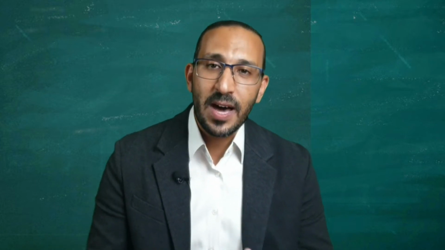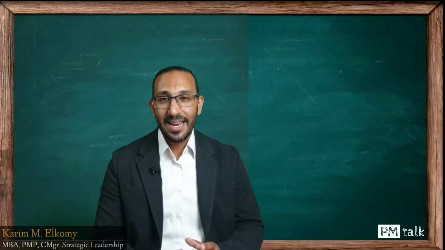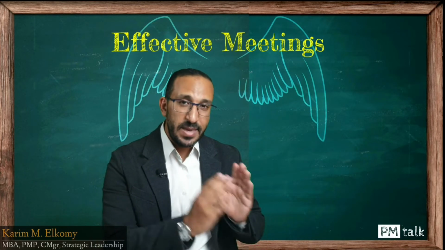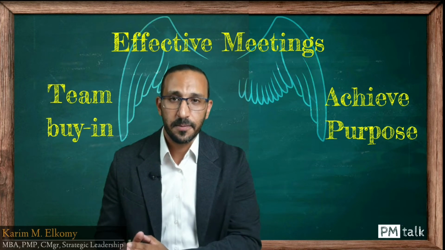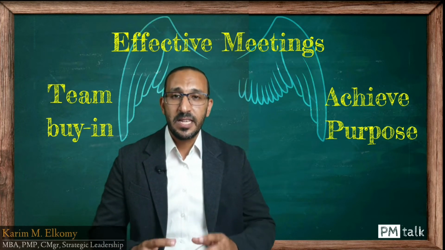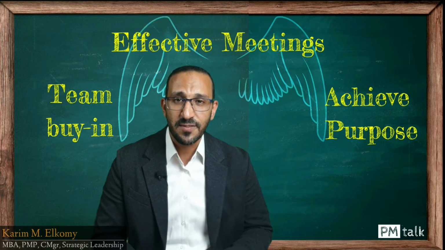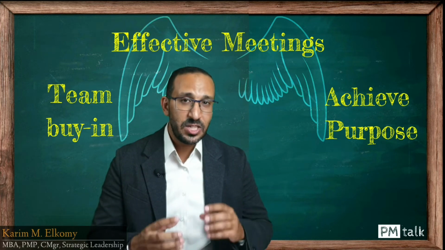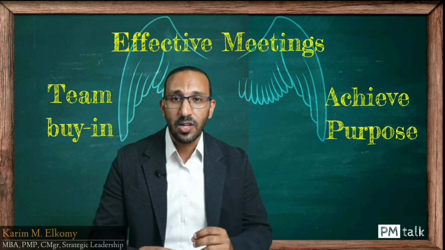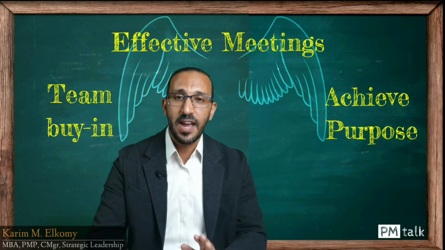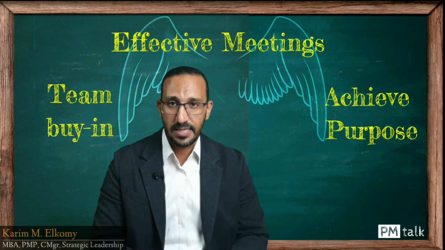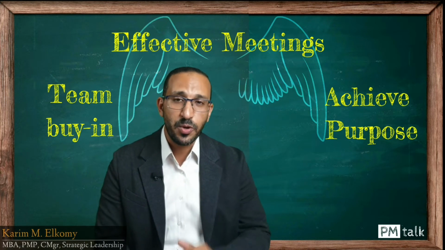Before we go into the 6 steps of how to lead an effective meeting, we need to define what is an effective meeting. An effective meeting should meet its purpose and secure team buy-in. Few succeed to make the meeting purposeful, achieve the objectives of the meeting, and at the same time achieve alignment and team buy-in of the decisions and the actions, then you have achieved a very successful, effective meeting. How to do that is what we're going to discuss now.